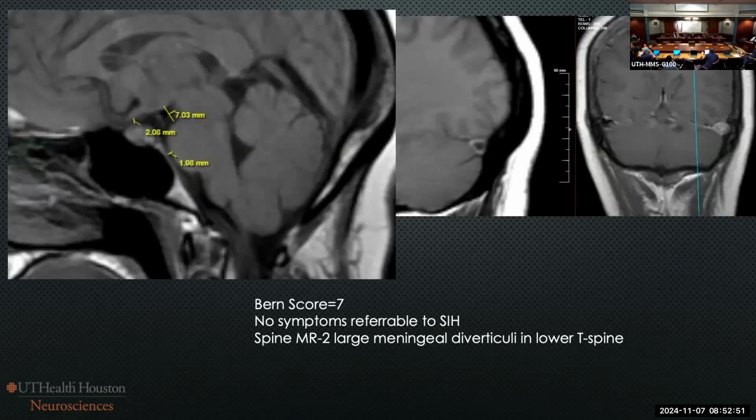And she did have a non-invasive MRI of her spine, and she had 2 large diverticula on the thoracic spine, almost certainly the culprits for the leak. But since her brain got better, we're just going to probably follow her with sequential MRIs since there weren't any headache symptoms, and we're going to throw in a GRE sequence to be sure she doesn't develop any evidence of siderosis, although she's unlikely to because she's not SLEC positive, type 1 or 2 leaks, right? So anyway, it was kind of an interesting case.